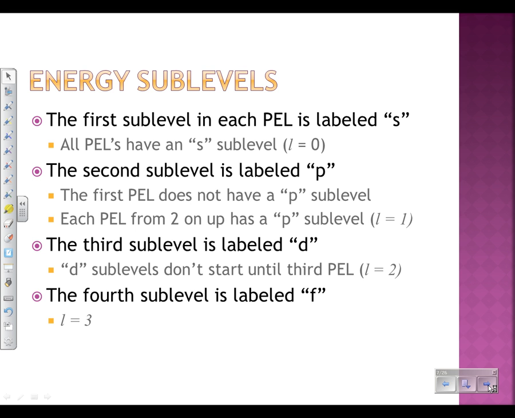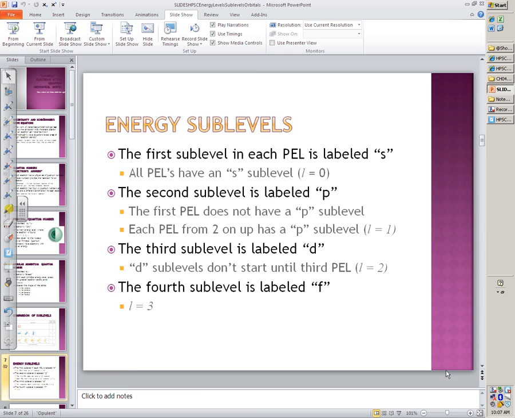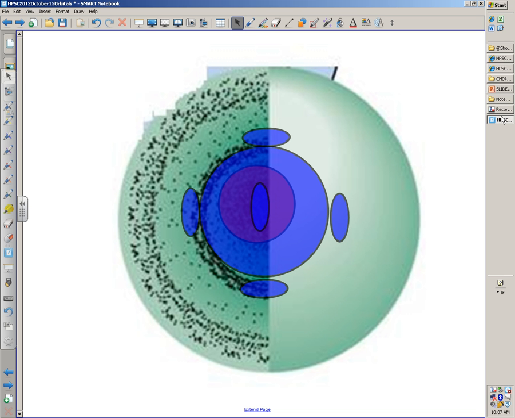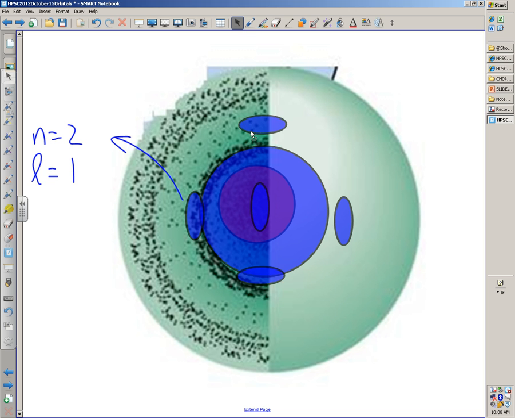All right, good so far? Okay, let's go back to the picture. We already said that this sublevel right here, it's in the second energy level. It's blue, therefore it has an n equals 2 value. Joe, what shape is it? No, this one. It's the figure 8 shape, right? So that gives us L equals 1. Okay? However, if we take a look at this one here, right?